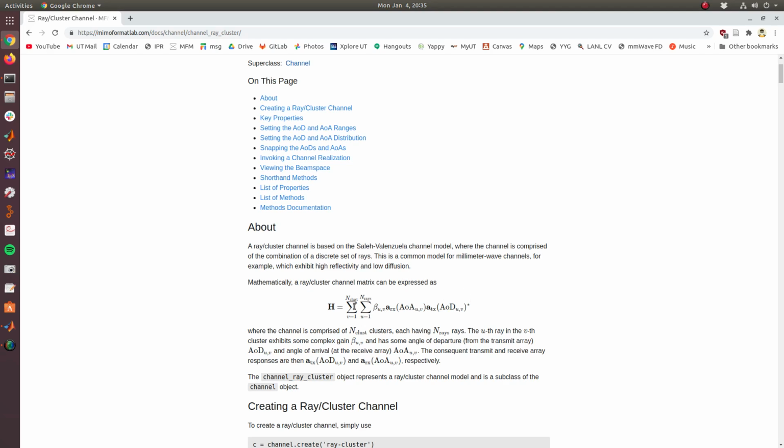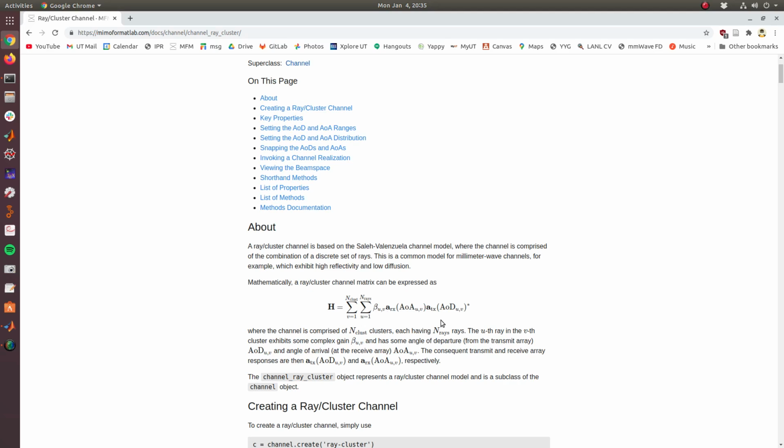And then this is summed over each of the arrays within each cluster. So by this model, there is a fixed number of arrays per cluster, so each cluster is assumed to have the same number of arrays, and then you can have multiple clusters that make up the channel.